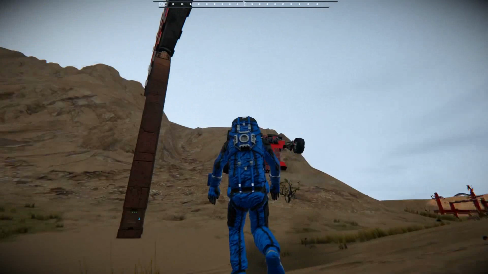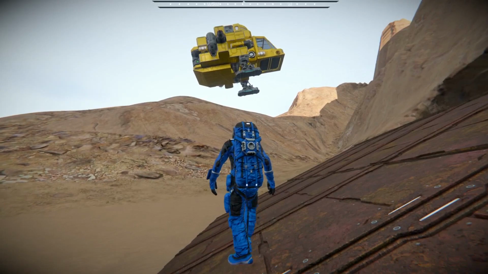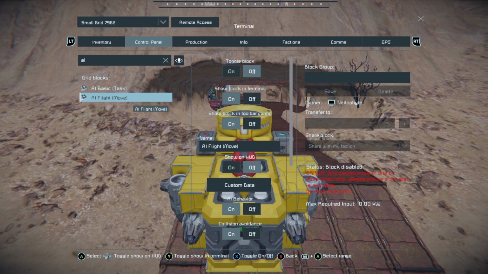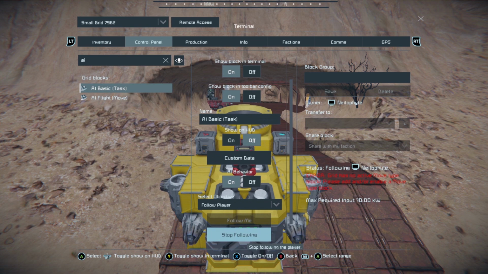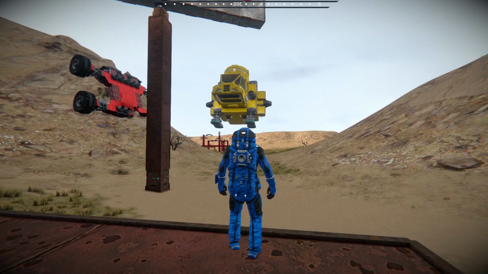Did you change any settings? Nope. I was trying to back out, and I hit X instead of B, so I accidentally turned the thing on. All right, okay, I just wanted to take a quick look at these things. They're not very level. I just wanted to take a look at what settings they have on them, just out of curiosity. Yeah, speed limit 10 meters a second, minimum altitude 10 meters. Max pitch angle and roll angles, okay, whatever. Task, follow player, stop. Okay, there's a button for stop following. Follow distance of 12 meters.